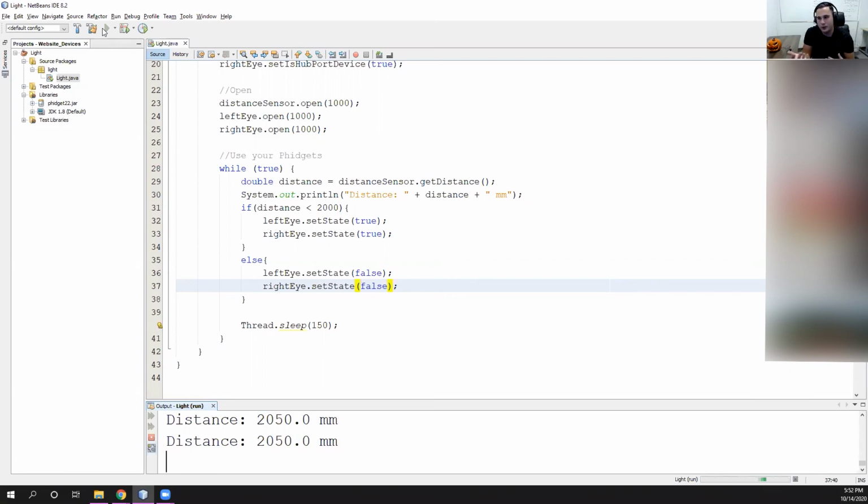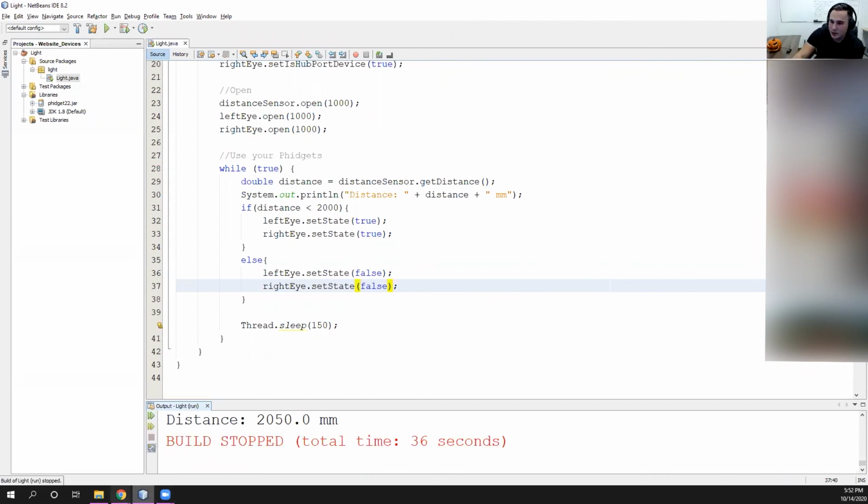So one thing you could do is have a cooldown period. They could add some smarts to this loop, saying if the eyes have gone off, then maybe keep them on for 10 seconds before trying to go back, to avoid this bad flickering effect. So you could do a lot of things like that, where I want this program to be a lot smarter and more sophisticated.